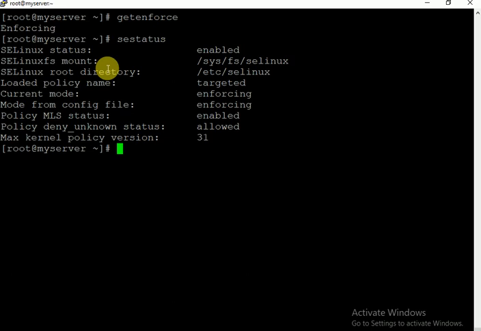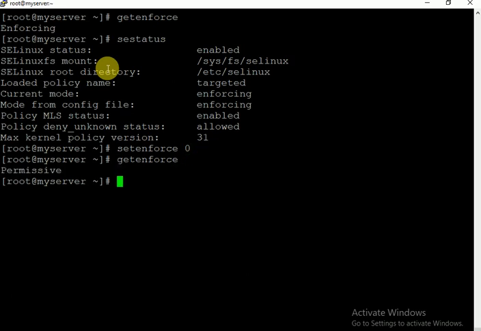For the temporary way, I need to run the command setenforce 0. If I give setenforce 0, that means it will be deactivated. Currently it is activated, which is 1, so I'll give 0, and you'll see the getenforce command shows permissive.